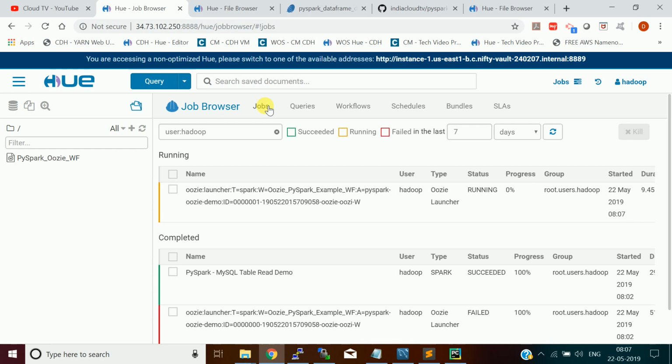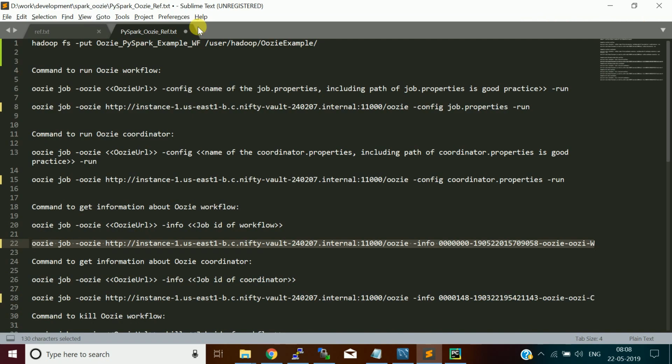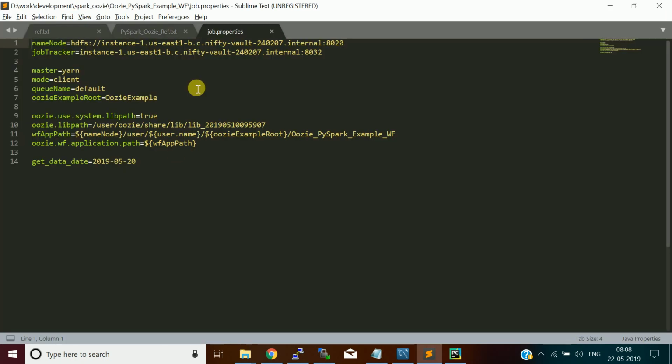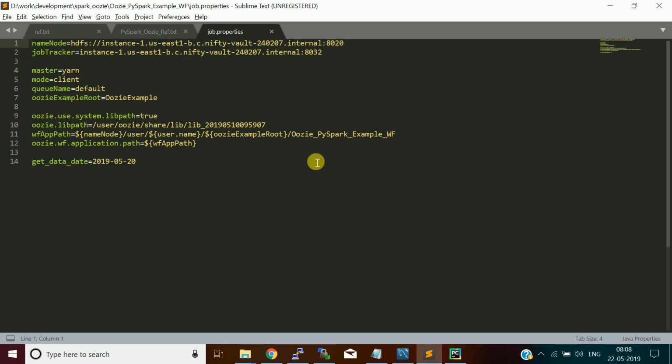The workflow is running. We gave 20th May, right? So it should pick the 20th May records. I think it has 1000 records, so it has to fetch 1000 records.